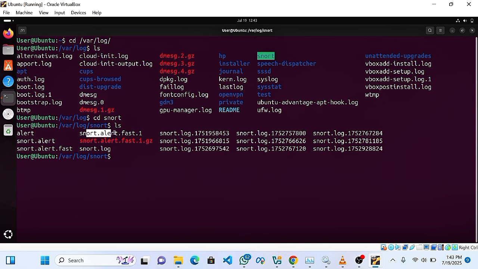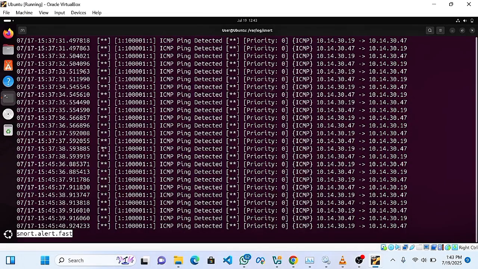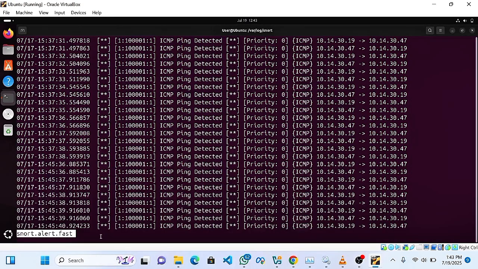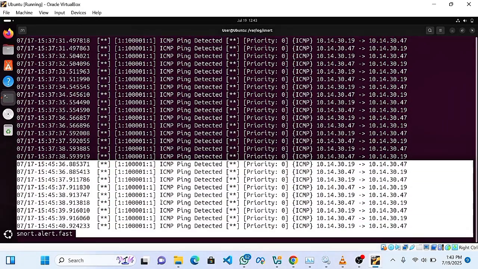We have the snort alert fast here. So we are just going to sudo less snort.alert.fast. Okay, so you can see this is the ping packet that was detected by our Snort when we were triggering that ping request. So it is being logged here.